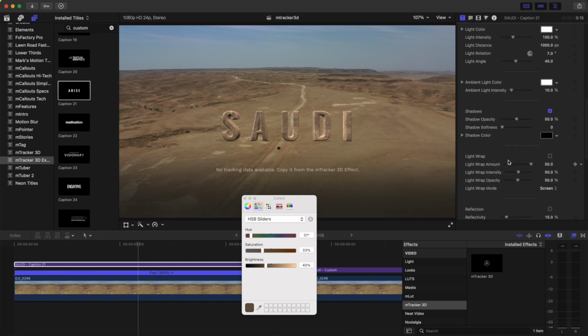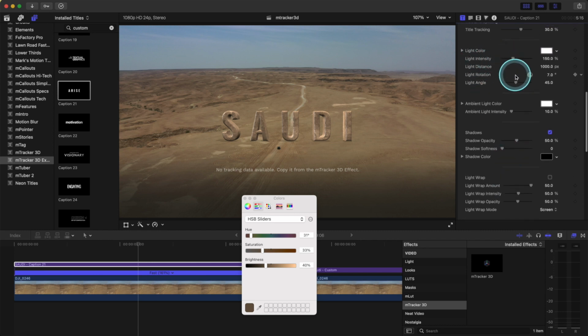Okay, back to our titles menu, and we are going to adjust the shadows here. So we want to change the angle of the shadows, and the way we do that is the angle of the light. So we change the light angle. As you can see, the shadows extend as we change our light angle. Then here's the wheel for the rotation. Then we can change where the light is coming from, so that clearly adjusts our shadow. So let's put it on a nice little angle there.